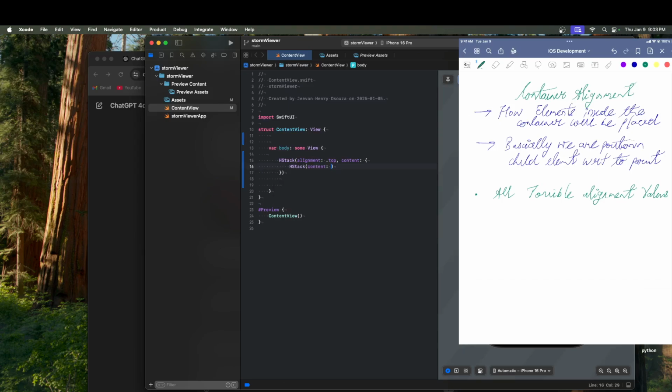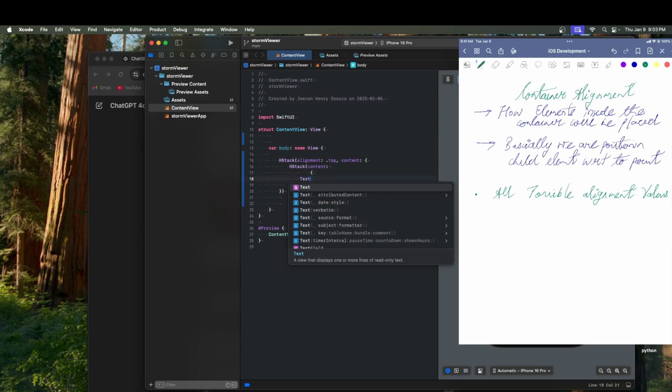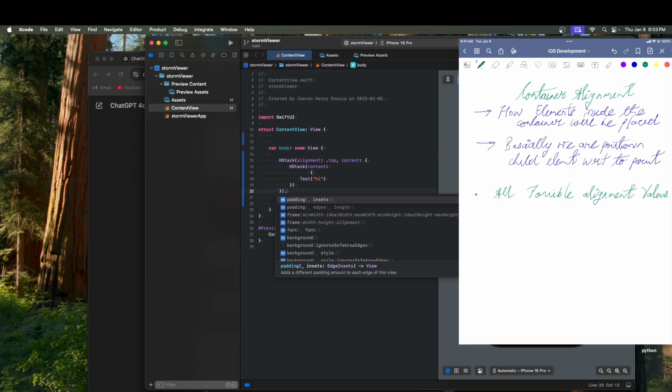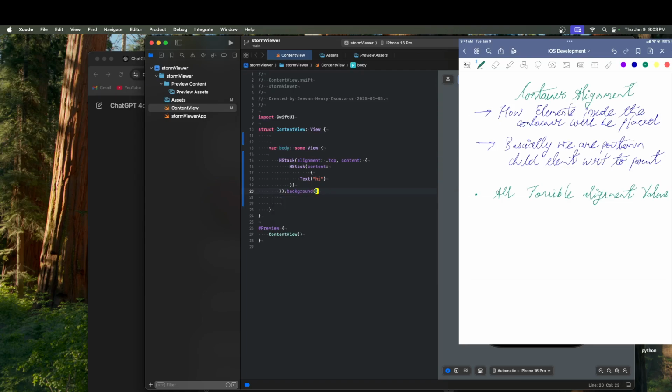No, let's say this is text, and this is, so if I say apply a background, making this as Color dot gray, yeah, color, cannot find Color in scope.